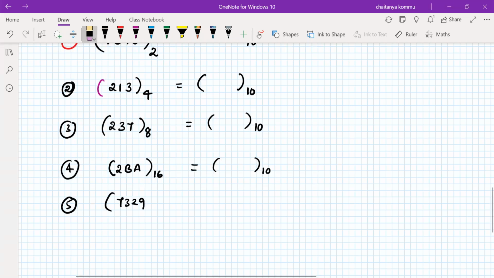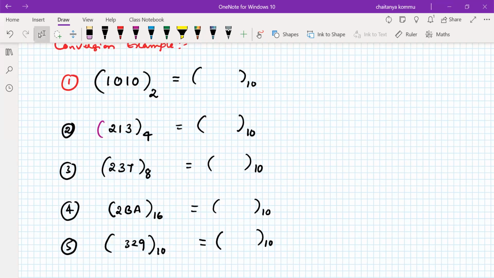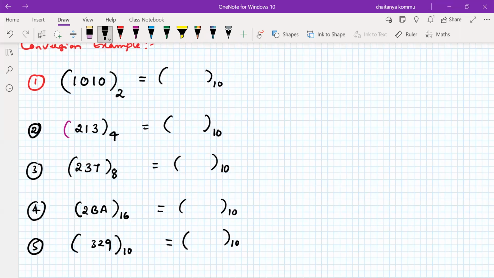7329, for example. So this is, for example, a base number system. I want to convert it again into another base. What will I get? This is the task that I want to do now. Can we do it now? So what is the procedure for this?